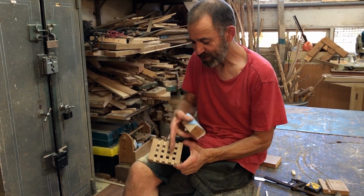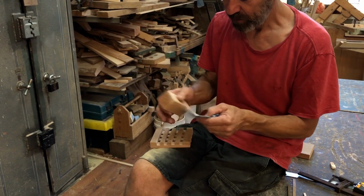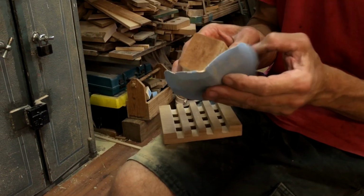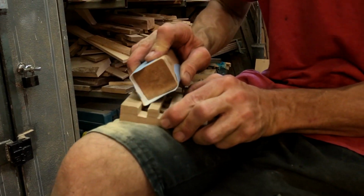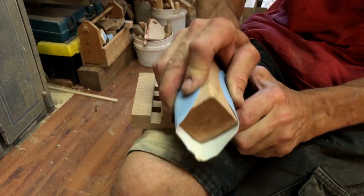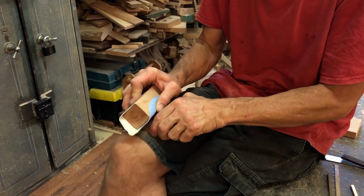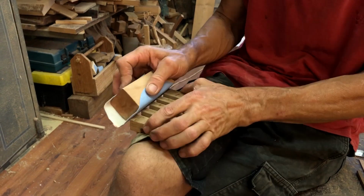And after I've sanded the grooves, I just want to break these corners a little bit. So I take a block of wood like this, put the sandpaper on it, and now I can just sand and break those corners. Because otherwise they'll probably break by getting wet. You've got square corners.